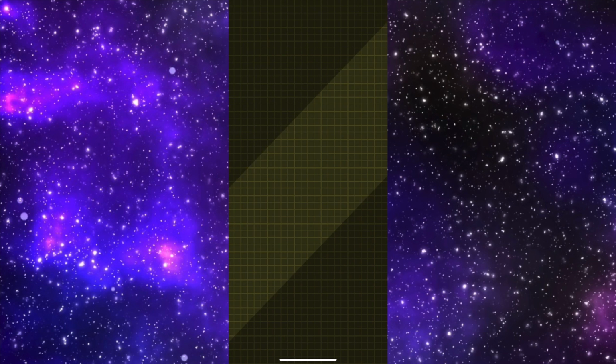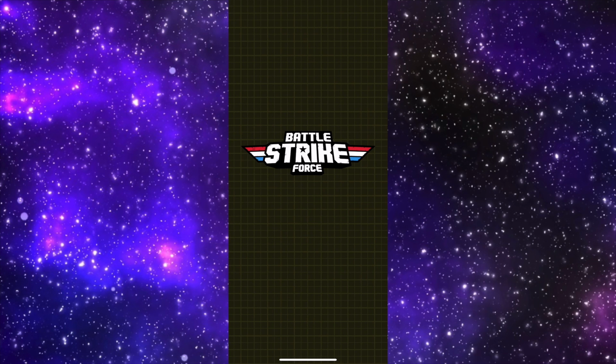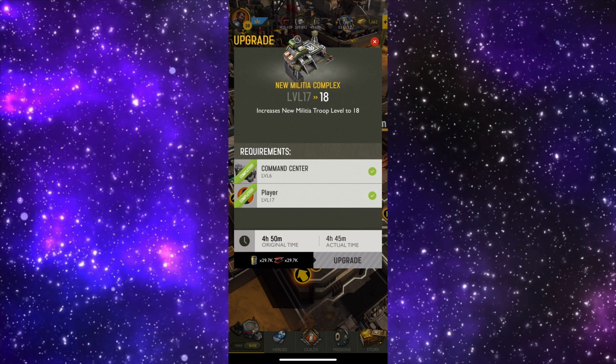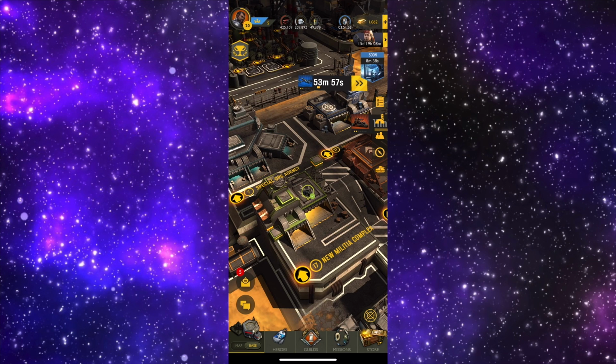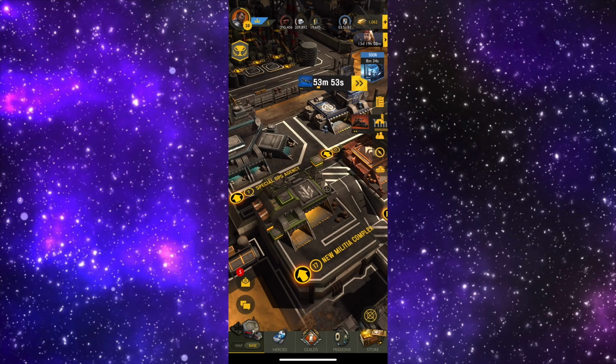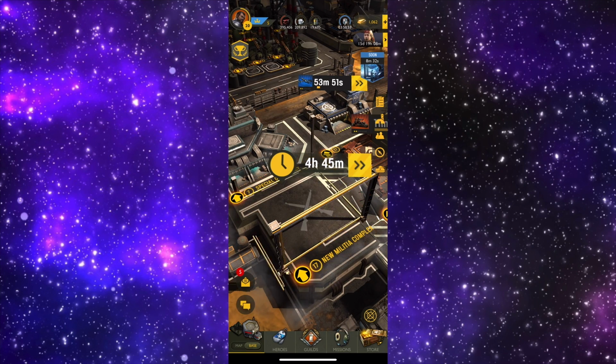We could probably do this, actually. Surely, can we do this? No. We can. But why won't it let me? Oh, it will. There we go. Never mind. Don't know why it won't let me.